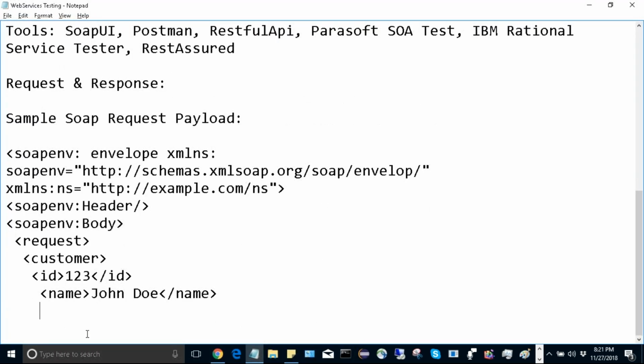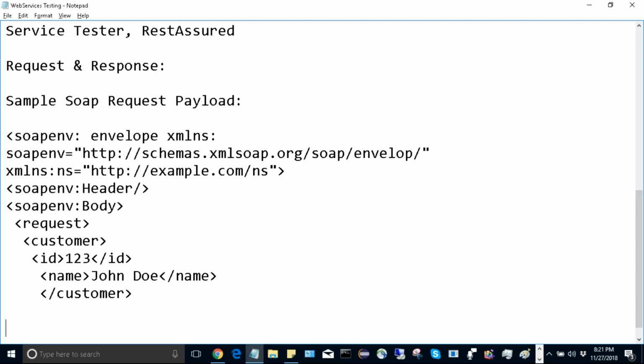And customer is ended here. Now this is the whole customer object, and the customer has ID 123, name is John Doe, and I'm just trying to align. Let's say he has much more information, but I just want to keep it simple in the beginning.